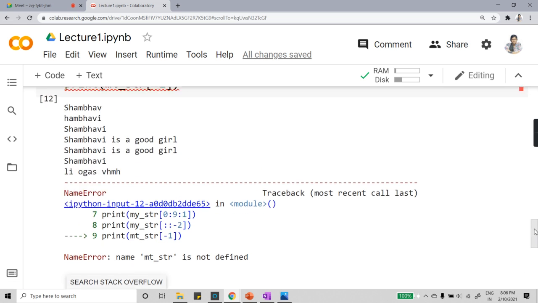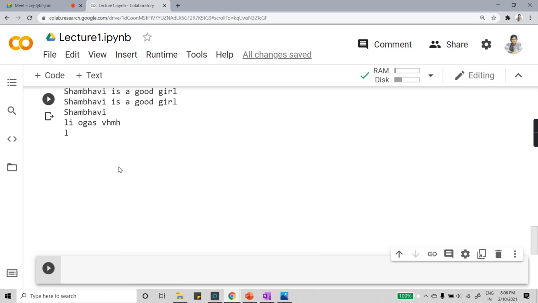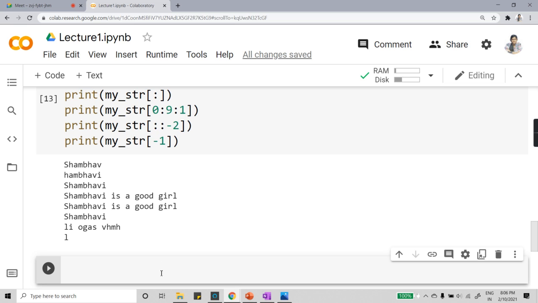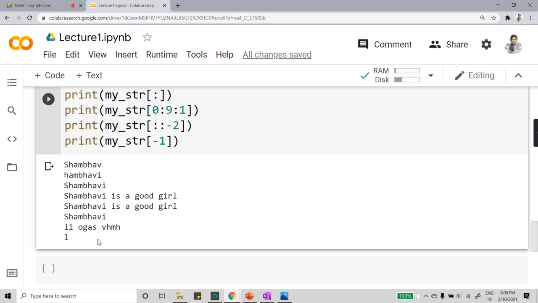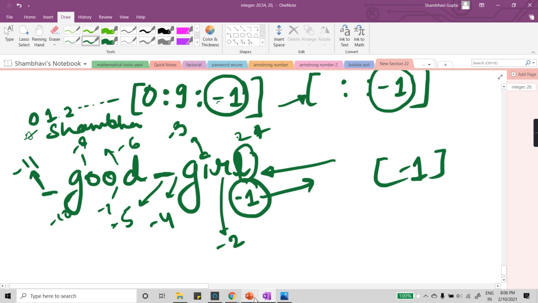Okay, I have made some mistake here. Hold on, let me correct that. Okay, so see what you got. You got the point, why did you get this L only? Absolutely right. Here I told that this L has the index -1. So as soon as I write -1 inside these brackets, it quickly prints only and only L.